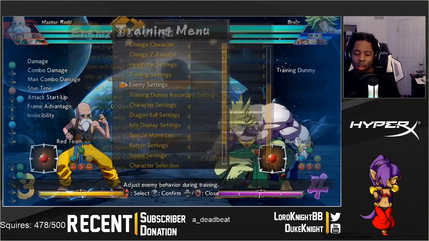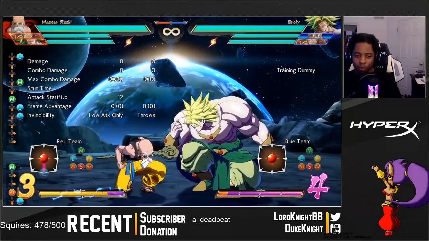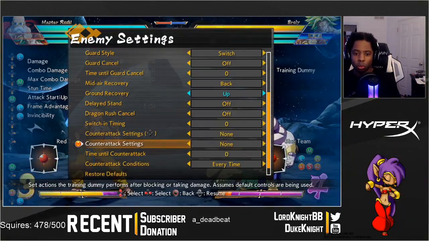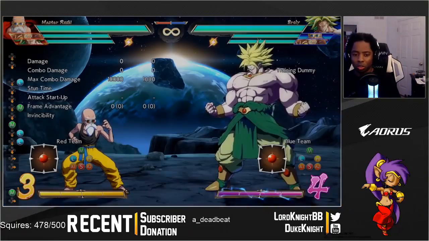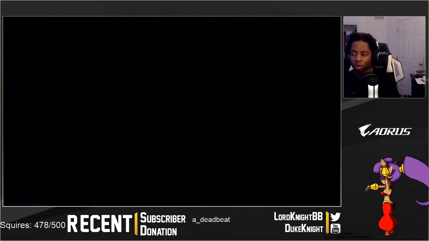So you can space yourself with it. So I'll make Broly. Broly's actually a great example because of how huge it is. Oh, whoops, hold on. Let's do it like this.